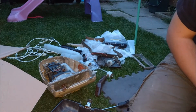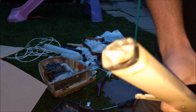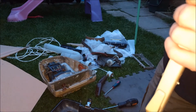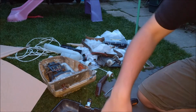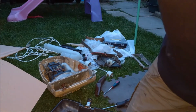And oh, I'm going to have to... I need to go get my little screwdriver, hang on. There we go. Let's see if I've cut through it enough to just snap it off. Nope. I'll put the blade down now. Ah, there it is. So a bit more sawing.